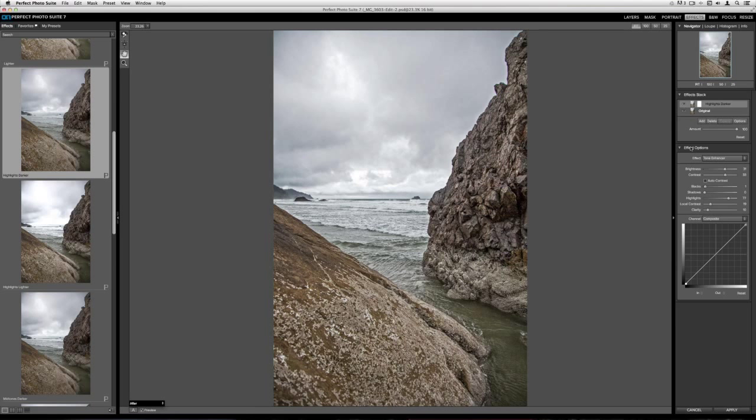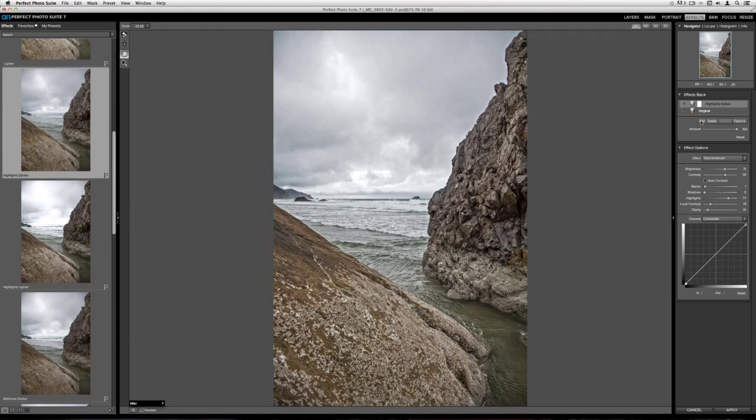The next thing we need to do, once we've fixed the exposure and it's exactly what I want, I need to go in and fix the color, because the color in this image is really dull. The after image was so much brighter and so much more exciting, and this was exciting when I was there. I was almost getting washed away by the tide, so that was exciting. But it was a lot more colorful while I was there. And so I need to punch back in some of that color and possibly enhance it a little bit more.